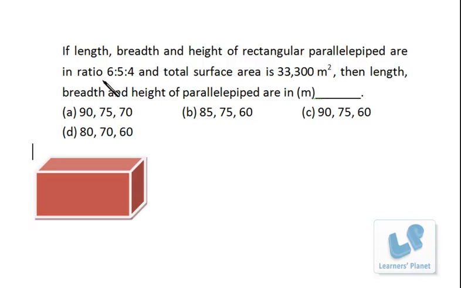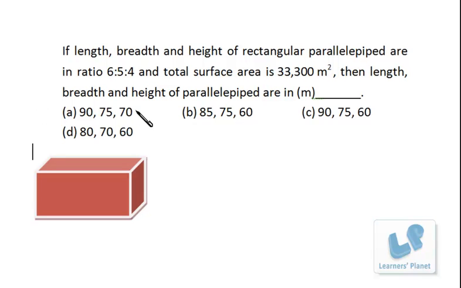Now we are given the ratio as 6:5:4 of length, breadth and height, and we are asked about length, breadth and height. So further there is no paperwork required at all. You just see among the options, length, breadth and height should be in the ratio 6:5:4, or we can say the length should be a multiple of 6, the breadth should be a multiple of 5 and the height should be a multiple of 4. So just keep on eliminating the options.